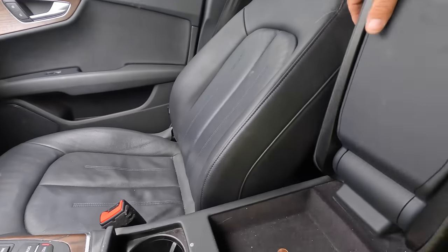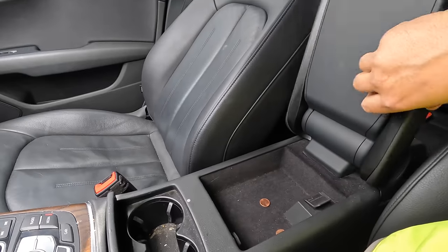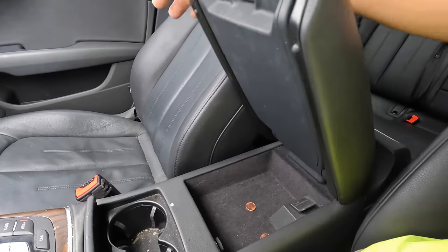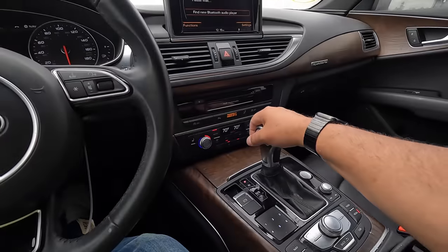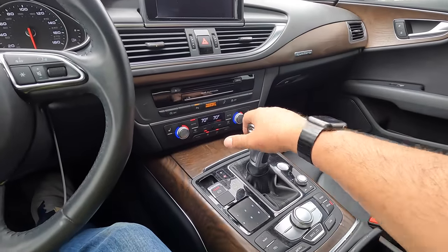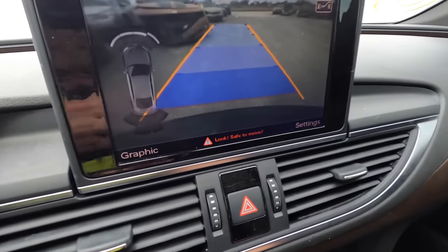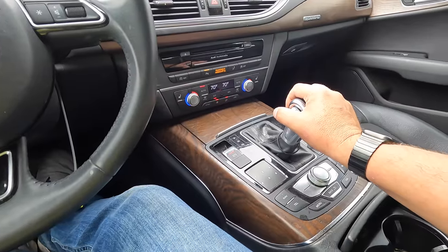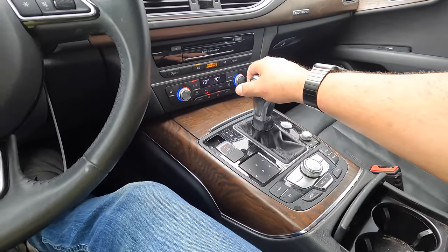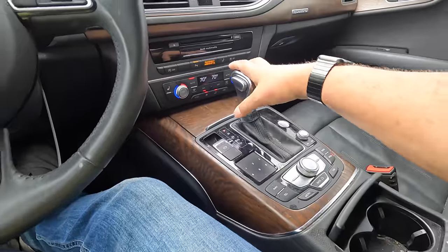It's got a sunroof — very nice. That broken interior piece would have to be figured out for sure. Aside from that, man — nice ice cold air conditioning. I'm obviously not going to move it because of the suspension. You've got a reverse camera and it works, goes right into gear, right into drive no issue. Parking brake is on and it works — you can turn it on and off, it functions properly.